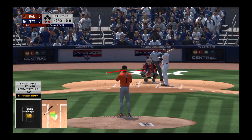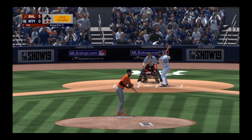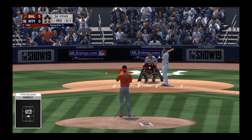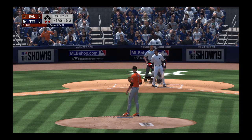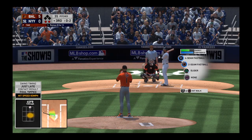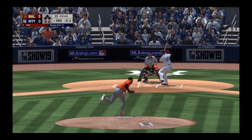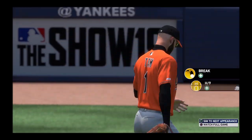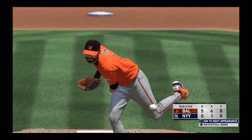Digging in now for the Yankees, Miguel Ramos. He flew out in his last at bat. Fastball in there for a called strike. Wow, there's a pitch right there that this guy would like to have back. Very rarely do you see a pitcher of this quality throw one right down the middle, and boy, he took that one. He'd like to have that one back and be able to take a good hack at that pitch. Frozen on strike three for the final out of the inning. So the Yanks go 1-2-3. They can't chip into that 5-0 deficit.